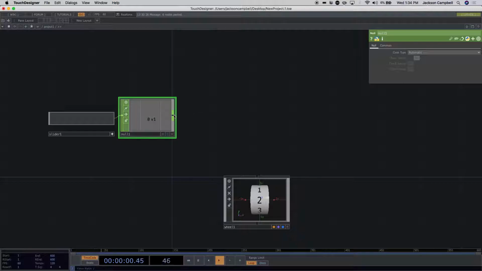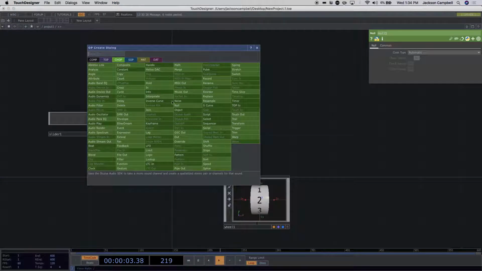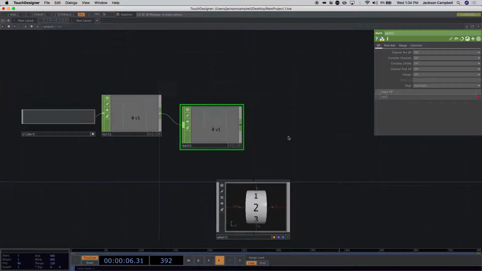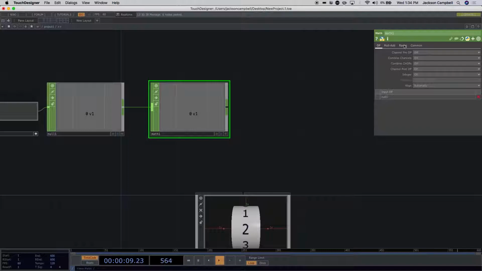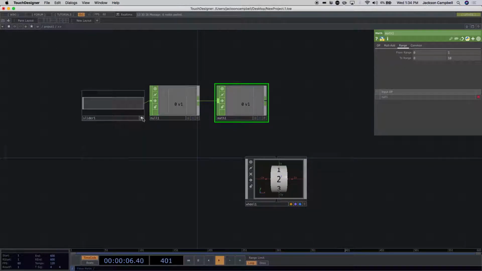Okay? So we can do that, of course, with a math object to do ranging. The first thing we want to do is take our 0 to 1 and range that between, we could go 0 and 360, but we want to establish these 10 positions first. So we can take the 0 to 1 and have that go between 0 and 10. All right, so now when I slide the slider, I still have values in between 1 and 2, in between 2 and 3, but it goes all the way up to 10 and all the way back down to 0. So we have 10 values there.